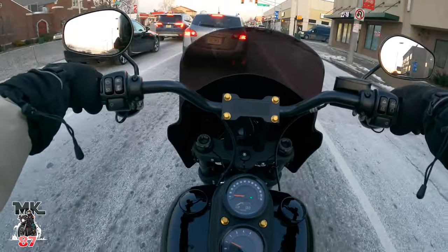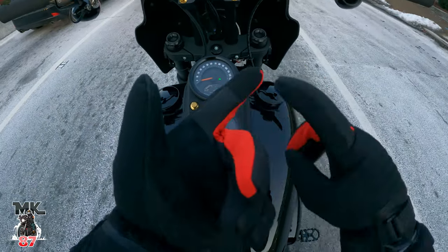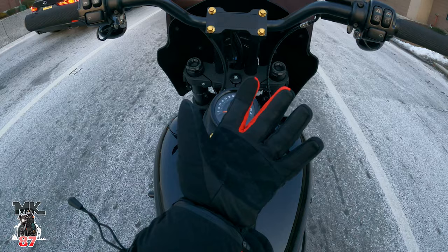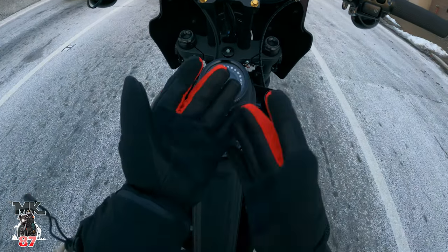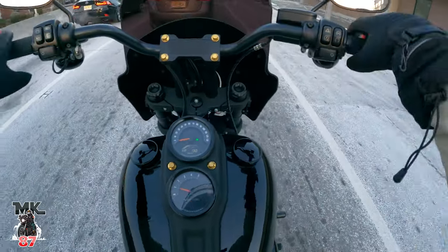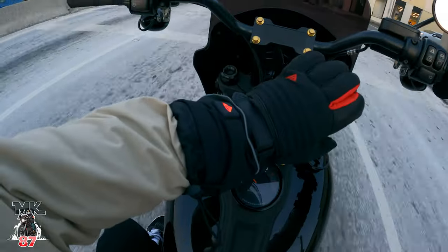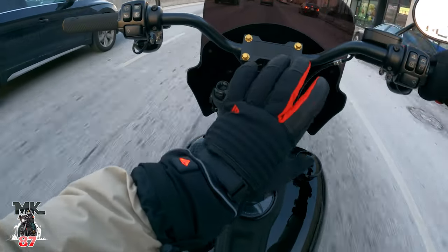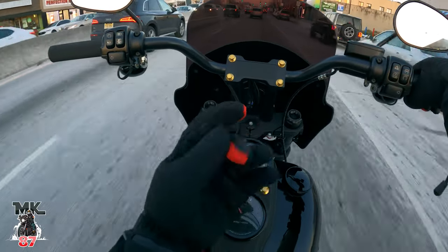I did try the touchscreen on here — you do have access with this little pad on the index finger. You can access your phone. Is it perfect? No, you're not going to be able to text with it, but you're able to slide in and out of different apps on your phone, so that's a plus. You've got that goat skin in the palms to give you more grip. The back end is all waterproof on top. The nylon material parts are waterproof. As for the bottom where the goat skin is, I'm not too sure about that part.